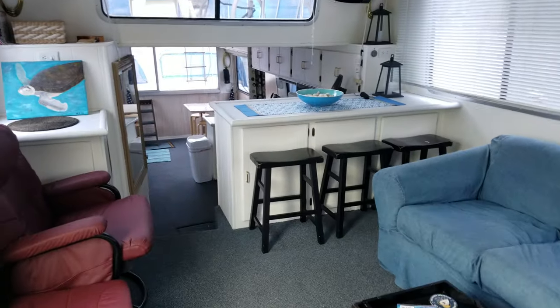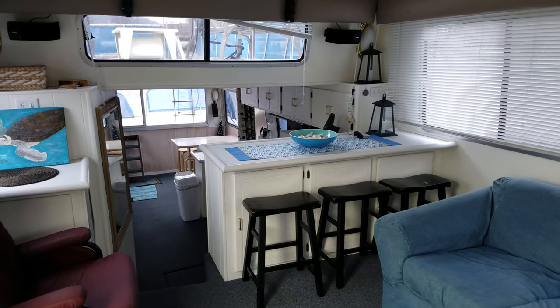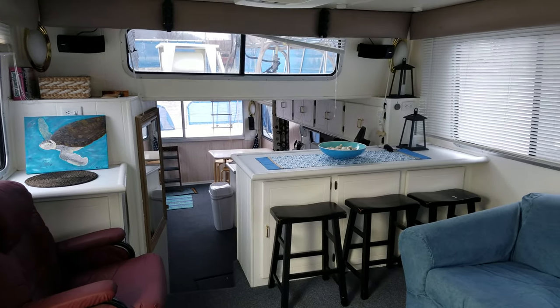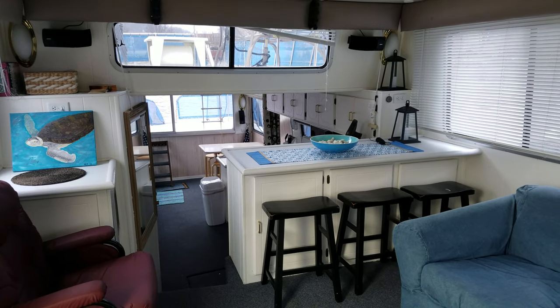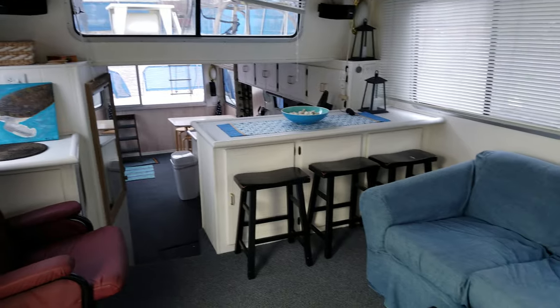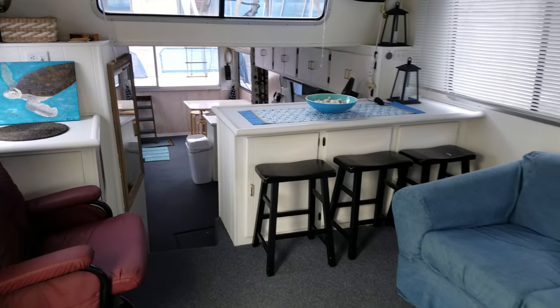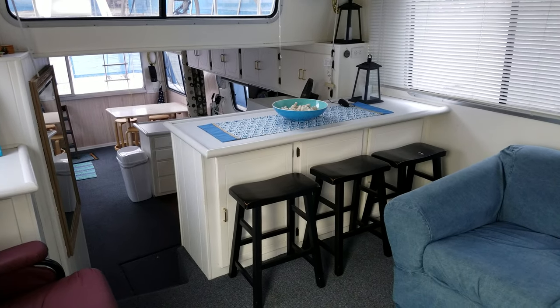So that there is just a quick video walk around on this 47 Harbormaster. Be glad to answer any questions you have. I understand it's not a new boat by any means, but for what it is and for its age, I think it's got a lot of life left in it. I think a good owner could bring it back to really looking sharp. I'm Zach Pater here at River Valley Marina, River Valley Power and Sport in Red Wing, and I appreciate you taking the time to walk through our boat.